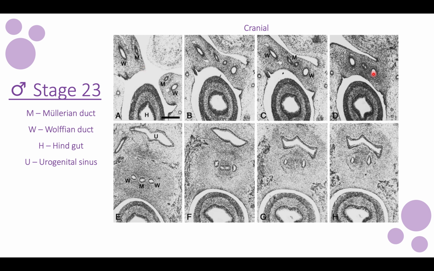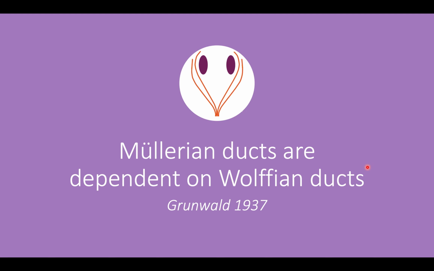That space closes in B, and then the Mullerian ducts are going to get closer together until there's just a septum separating their lumen, at which point it will look like we have one fused Mullerian duct, and we continue to fuse until the Mullerian ducts have become completely engulfed by these Wolffian ducts, and we see that here.